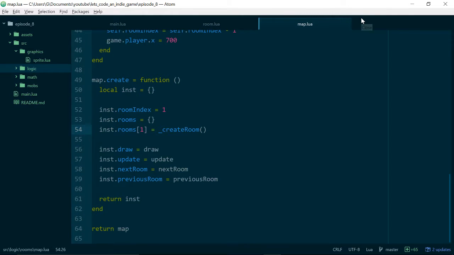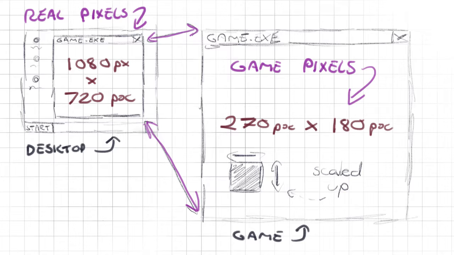Okay, let's think about this episode. I'll just throw up a diagram. Right, so the challenge we have with doing a pixel art game is if we draw our pixels at the actual size they would appear on the desktop, they'll be very, very small, because the style of pixel art comes from a time when you had fewer pixels on the screen because you had less computing power to deal with all of those pixels.